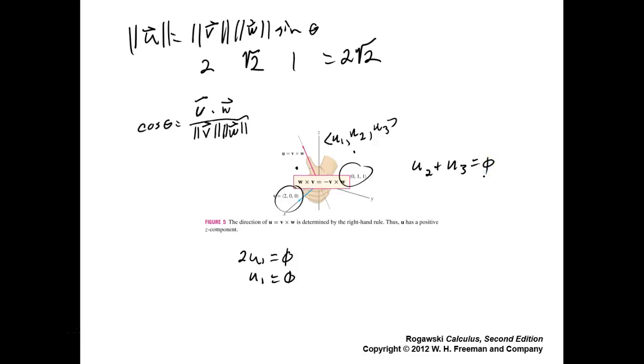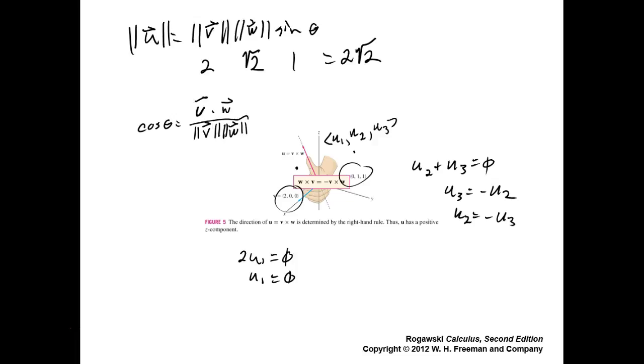Okay? Now, basically that tells you that U3 is equal to the opposite of U2. Right? Or maybe I should have said it the other way: U2 is the opposite of U3. It really doesn't matter. They're both true. What the third thing tells you is that the z component is positive. So this says the y component has to be negative. Same value, but negative. Okay?